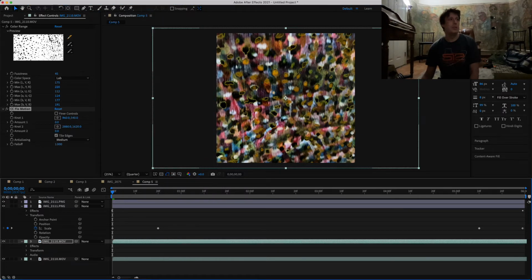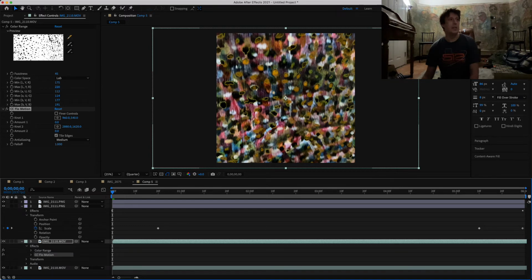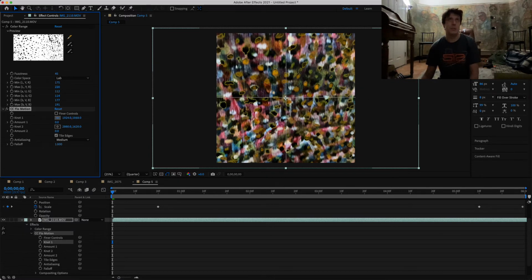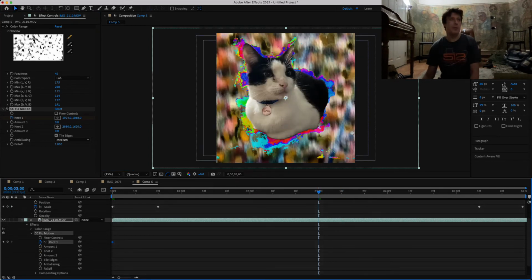And for this one, the variables that we change on it is the amount, and you place where the center of the effect is. You always want to place the center of the effect at some place or another. So let's place it here. And again, you can use the timer button to drop keyframes. So let's drop one here. Let's go to halfway through. Drop another keyframe. But this time we're going to change the amount variable.